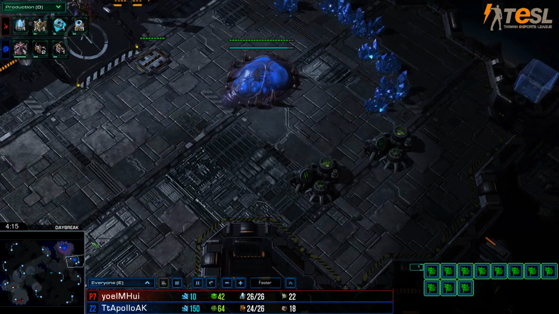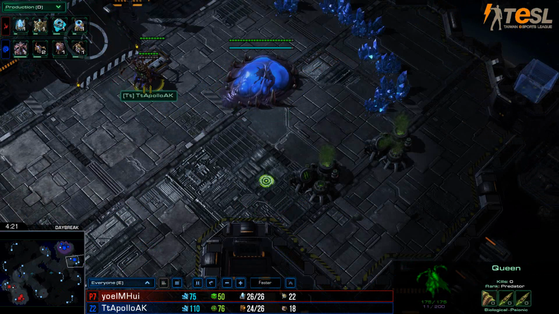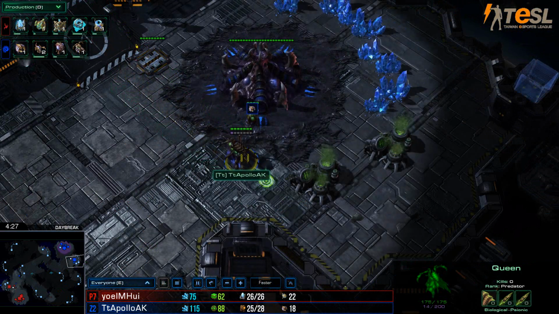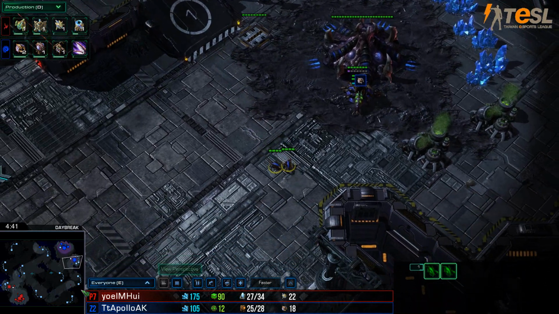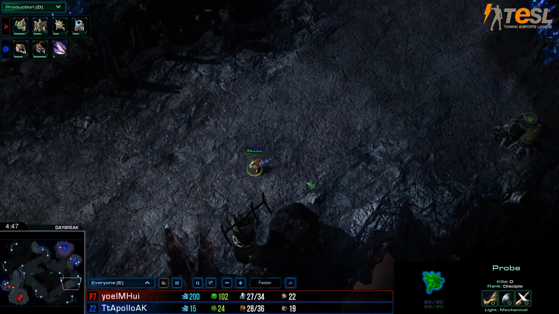Now, coming back across, we can see that the hatchery of AK is about to be completed, and there's already a queen there ready to tend to it. Now, most of the time, Zerg players do try to establish up this third base sometime around the 4-minute mark. I am surprised to see that AK is not setting up a third base just quite yet, and I am curious as to what his particular strategy will be.